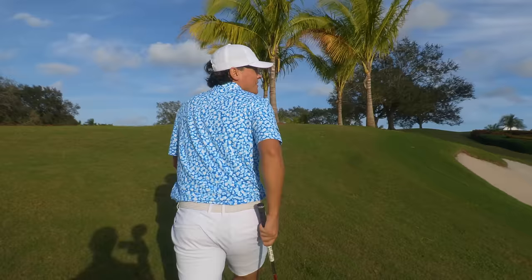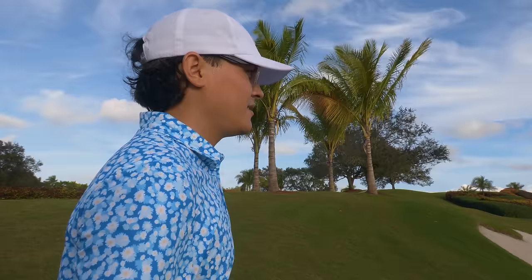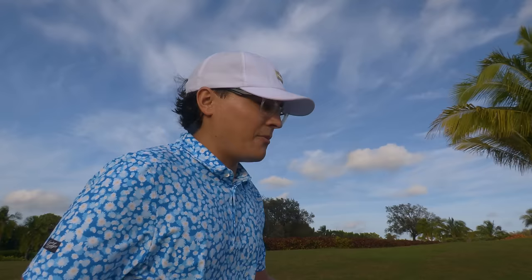What's the carry on the left bunker, Rupert? Left bunker, front. What is it? Gosh, 180. This is going to be one of the toughest shots of the day, and one of the more difficult shots ever faced when it matters most. I'm calling it right now. I think if I birdie this hole, I'm going to tie Henry. I think he's making a bogey all day from that position.